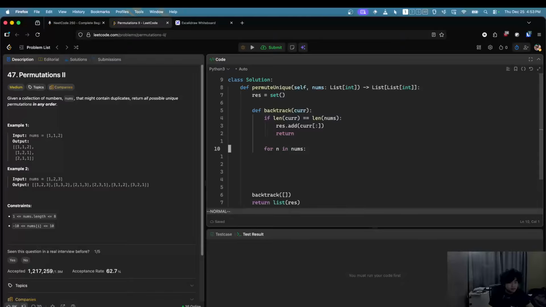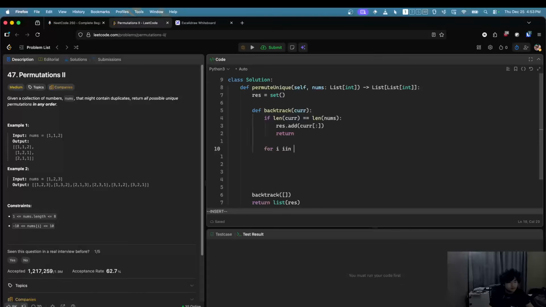Okay, so anyways, if n in cur, that's the problem too, because I can't even say if it's not in cur. So I'm going to use indexes instead.